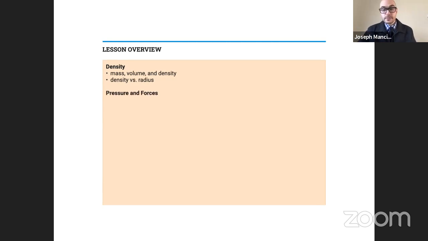Afterwards, we'll talk about pressure in a fluid and the forces exerted by that fluid on things in that fluid. How we live at the bottom of an ocean of air. How pressure is a force exerted on an area. We'll talk about atmospheric pressure and gauge pressure and combine those into the idea of absolute pressure. Afterwards, we'll talk about Pascal's principle and how pressure is transmitted through a fluid.